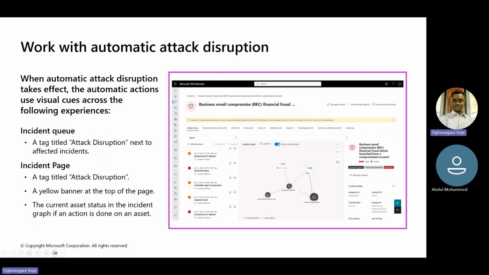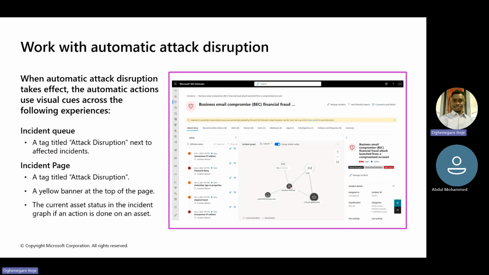Before we talk about automated attack disruption, I would like to point us to alert management, which is actually part of incident management. It's good for us to check one or two things around alerts again, since we are going to dwell more extensively on incidents.